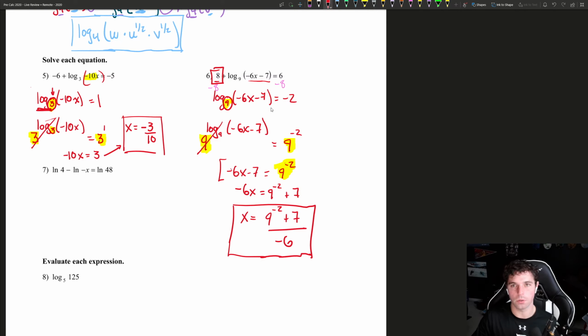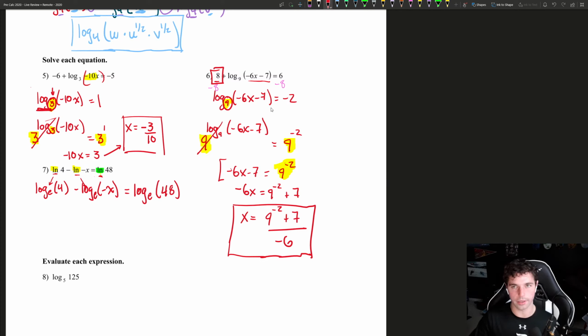All right, so the first thing we do is take a look at the overall problem. You should notice that there's an ln here and an ln here, and then later it'll be important that there's also an ln here. ln means natural log. So if you wanted to rewrite this entire problem as log base e of 4 minus log base e of negative x is equal to log base e of 48, that's not a bad thing. If that makes you more comfortable, go for it. Some people tend to freak out about this new notation. It just means this.